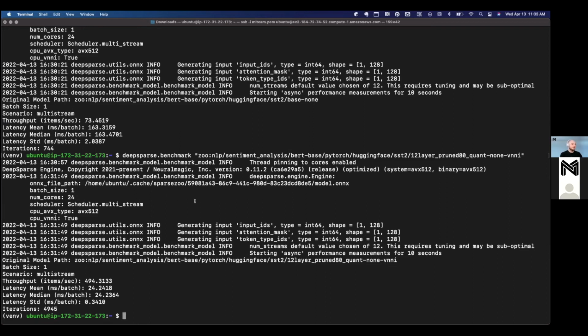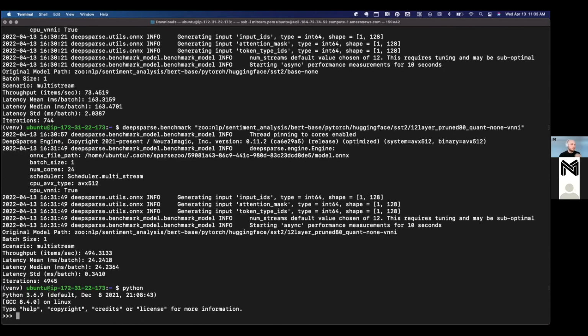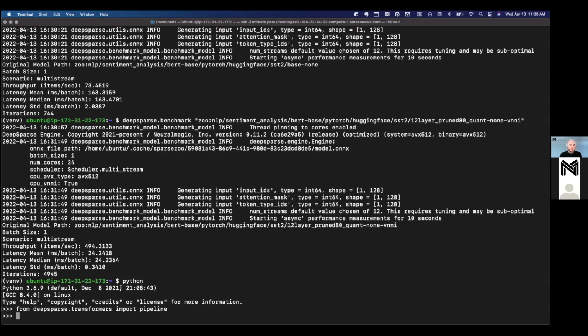All right, perfect. And then let me do just one more quick demo. I'm going to spin up a Python shell. What I'm going to do is use the DeepSparse Python APIs to perform a sentiment analysis setup. So I'm importing pipeline from deepsparse.transformers. We are fully integrated with Transformers and built on top of their pipelines, so that we can work with any kind of pipeline that's already plugged in on top of Hugging Face.